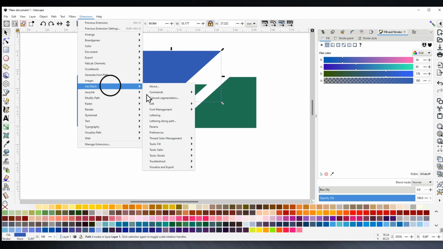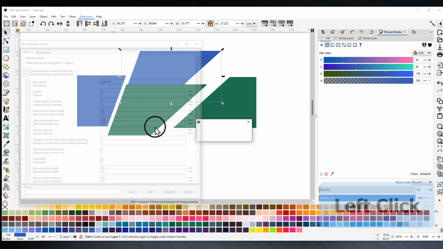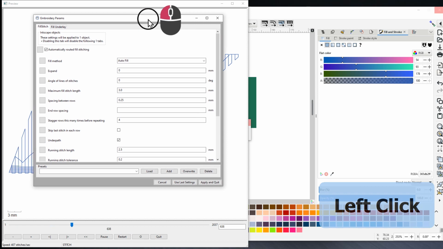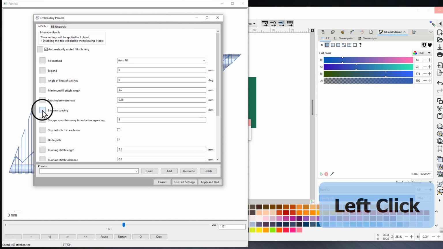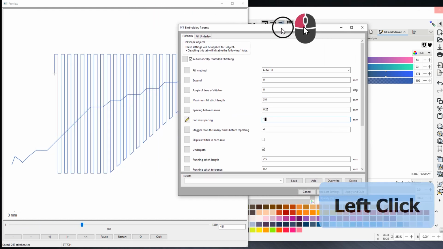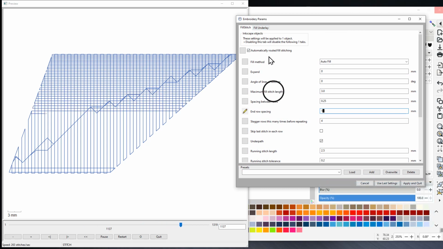go to Ink/Stitch, and we go to the params. So yeah, where we want to be careful is that we want to use the end row spacing, and some of these numbers will take a little bit of practice to know what setting to use.